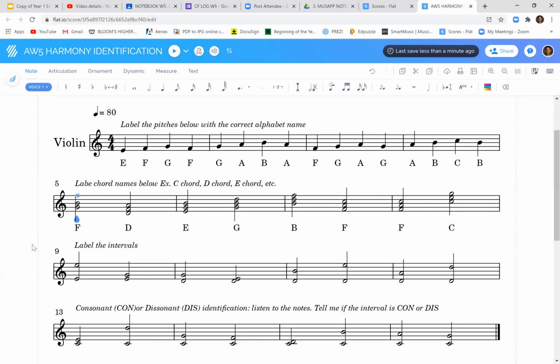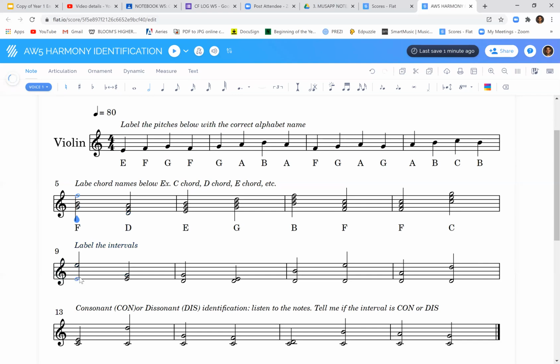From this space to that top note, how many spaces are there? 1, 2, 3, 4, 5, 6, 7. So that's an inverted F chord. All right, that's all that means, but we're just always going to see it like that for now.